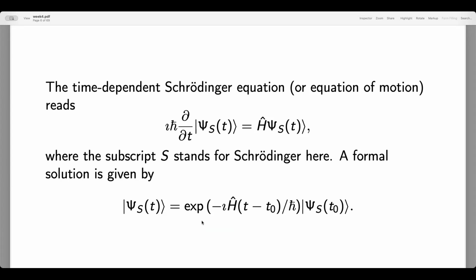In this specific case, we are assuming that there is a Hamiltonian which is not time-dependent. That's the first assumption we're making. Later, we will make it time-dependent. Now, what happens then is that this equation here, when we integrate it up, has a formal solution, which is given by this time-independent Hamiltonian, multiplied if we integrate from a time t0 to a time t. This is the formal way we would write the solution.